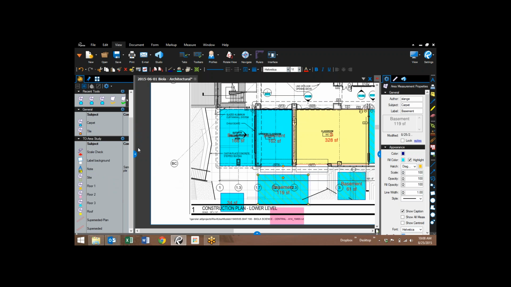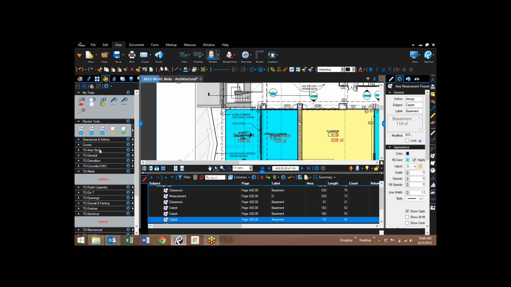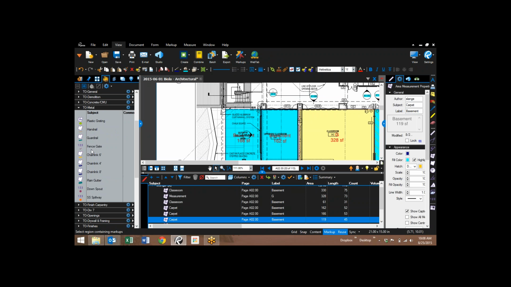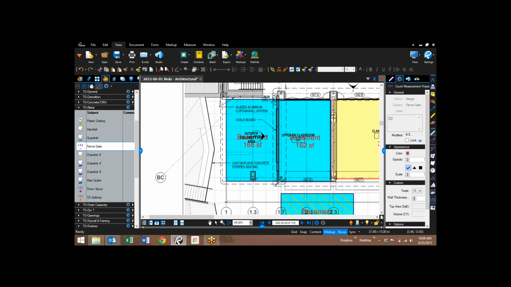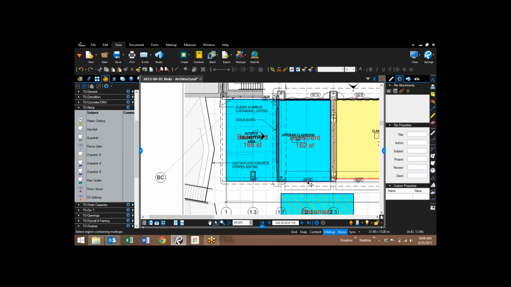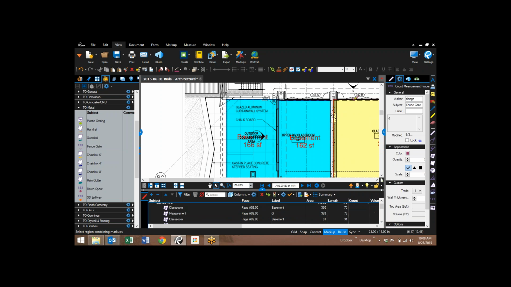Let me just show it. Let's go to my OnScreen takeoff and find count. So, fence gate. If I come here and add a fence gate, it keeps in that mode until I hit Escape. The way the counts work, you can change it to a square or a diamond or whatever. If I click on this and look in my markups list, you see fence gate and it has count 4. So it only appears once, but then it has a count.